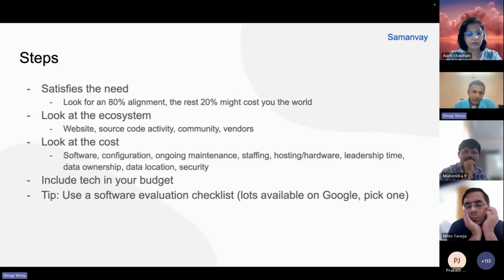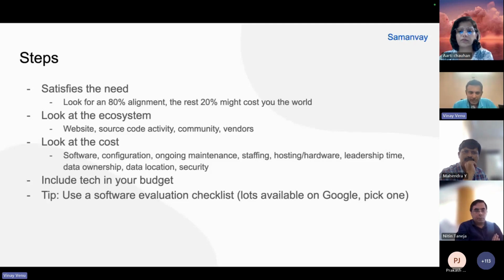You'll have to think about who owns the data if you use the software. You'll have to look at where it's held. Like for example, especially for those in the clinical space, you need to make sure that PII does not go outside India. You have to look at how the security of the software is. These are different things that you'll have to look at. And for an NGO specifically, you'll have to put this in your budget and in your funder request so that it has the right kind of numbers in there.